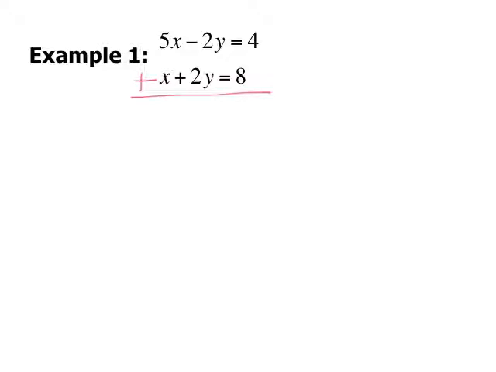So straight down here, I would have 5x plus x is 6x. Then we have the pair that will eliminate, negative 2y and 2y makes 0. So I'm not going to write anything down here because those eliminate. Let me just mark them out. And then I bring down my equal sign, and you see 4 plus 8 is 12 on the other side. So essentially I found a pair that when I add them together would eliminate, and now I just solve what's left. I see 6x equals 12, so I would divide by 6 on both sides, and I have x equals 2.